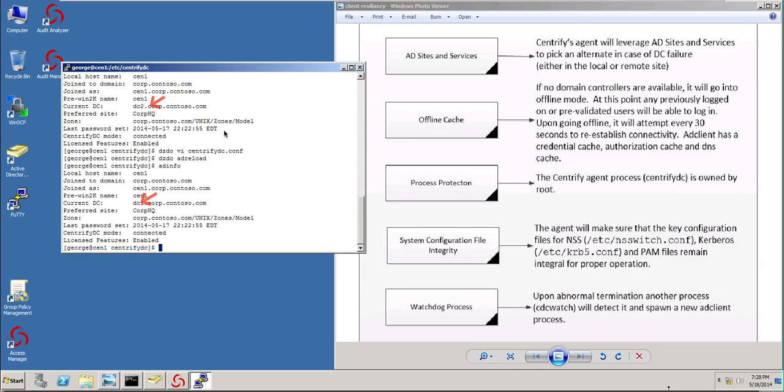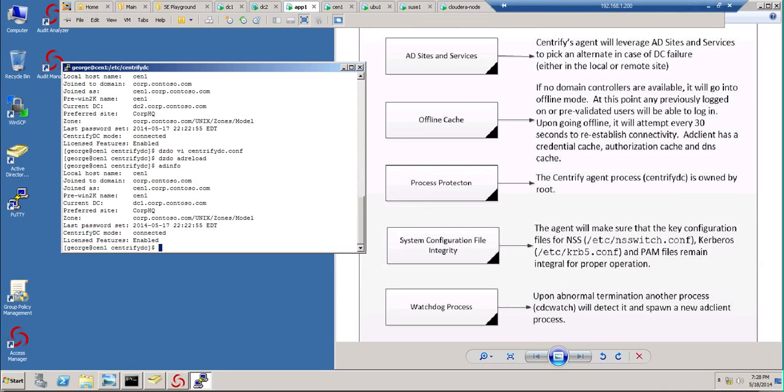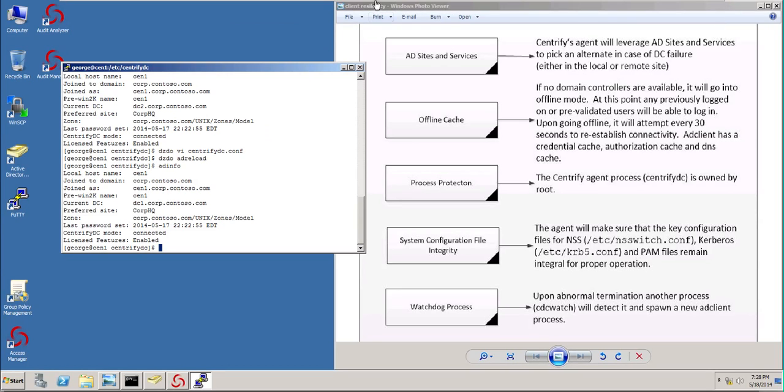So what about if there's no connectivity at all to Active Directory? That's another scenario. Maybe the switch went down, or maybe the interface went down. Unix administrators want to continue to be able to work. In this case, you could use the offline cache. The best way to test it is to go straight to the console. So instead of using my CentOS, I'm going to go to my Ubuntu machine, and I'll do a good old disconnecting of the NIC card.